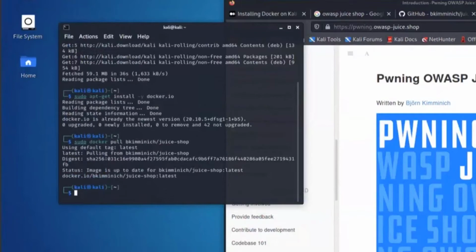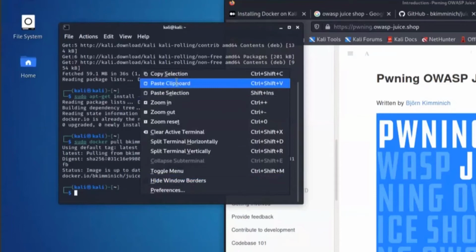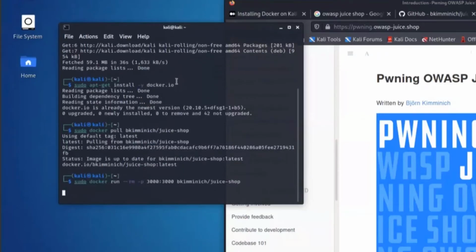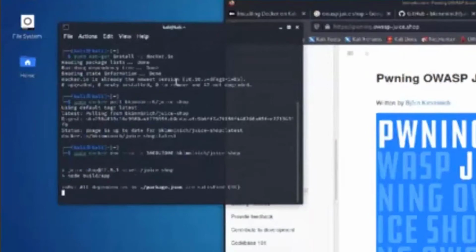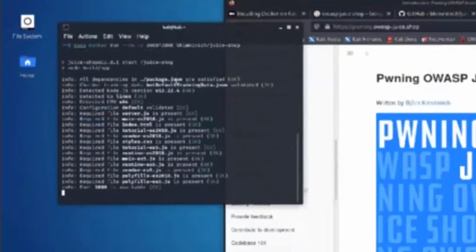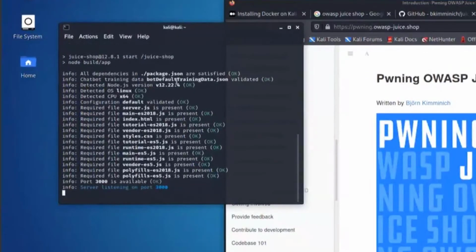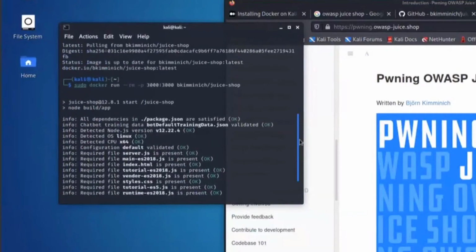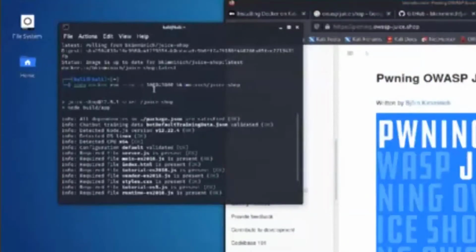So what I want to do is the commands again. Keep my fingers crossed on this live demo to make sure that nothing goes wrong. I ran through it earlier today just to make sure everything works. And it says server listening on port 3000. So when I initially did the command, I'm running my Docker on port 3000. So I'm running it locally on this Linux machine.